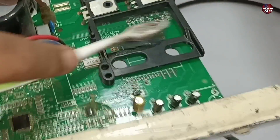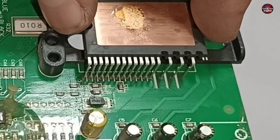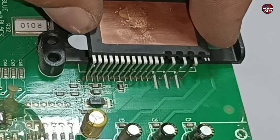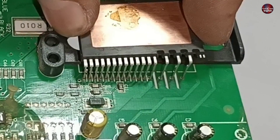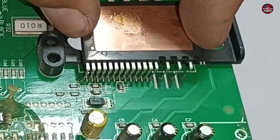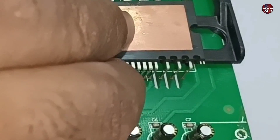I am cleaning the front side of the IPM pads too. After cleaning, I will align the new IPM in the motherboard. I have aligned all the pins on the low side according to the through holes and I am now inserting the pins. All the pins have aligned. If any do not align, adjust them with the through hole. The pins have been inserted in the motherboard through the holes easily.